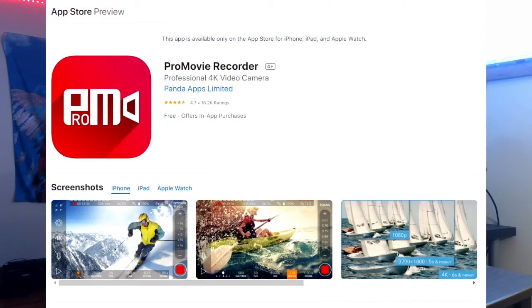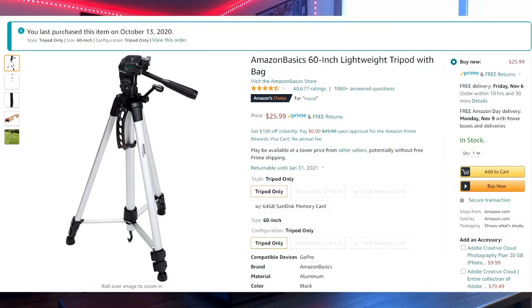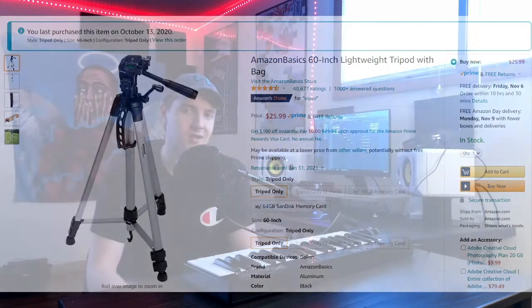So let's talk about recording. All you're going to need is your iPhone camera. I use the iFilm Pro movie app. I think I had to pay like $4 for it, but it's honestly worth it and better than the normal camera app on your phone. And I bought a tripod on Amazon. I think it was like 20 bucks. I'll leave a link in the description for it. I needed it for my photography class, and now it's coming in handy for these content videos.